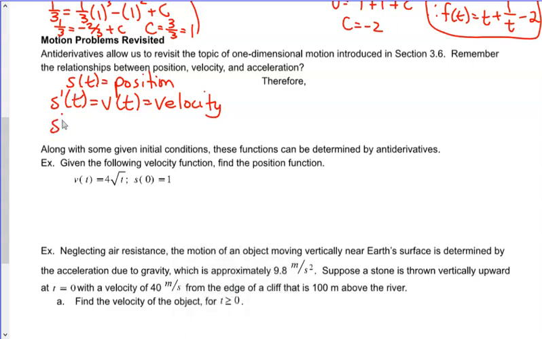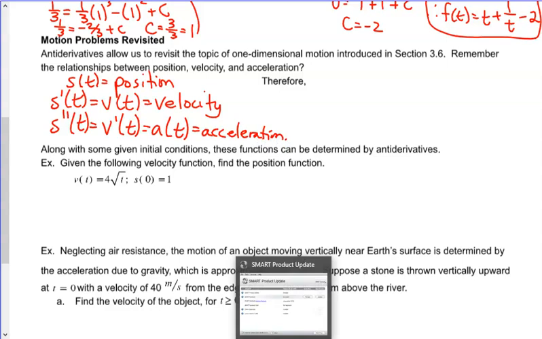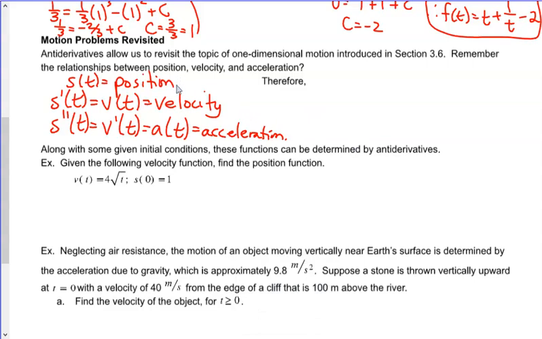Now, if I take a second derivative of the original position function, we referred to that as the first derivative of the velocity, which was also referred to as a of t for the acceleration of that function. Okay? So in a sense, when we're working with these antiderivatives, now instead of starting at our position and going this way with our derivatives, we are going to start here and go backwards to find our position. So a of t is where we're going to start, and that again is your acceleration.